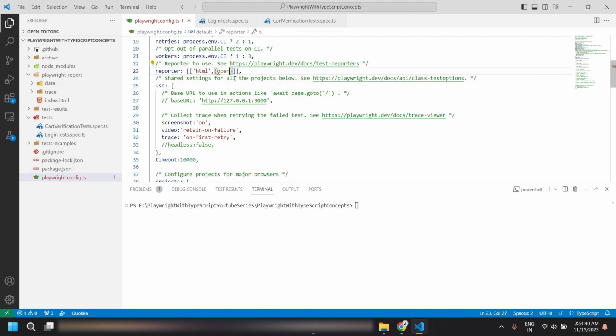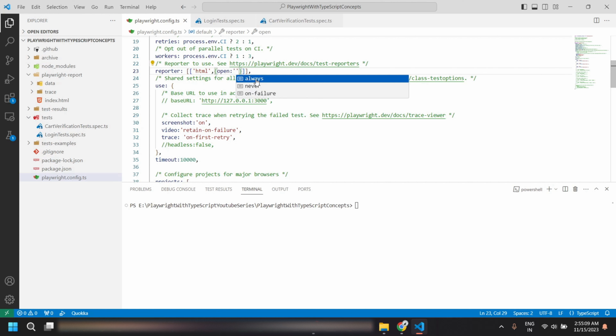If I add open here and put a colon, and I want to open this HTML report after each run, I can keep it as always. Otherwise, I can keep it as never, or on-failure. Let's say only on failure I want to automatically open the report; in that case you keep it as on-failure.